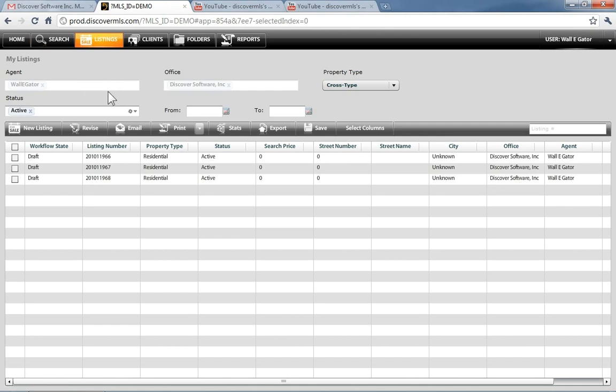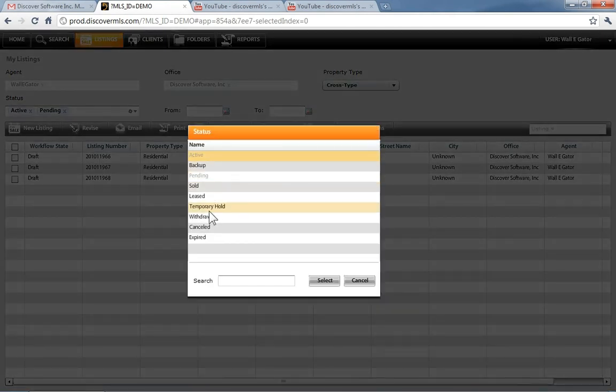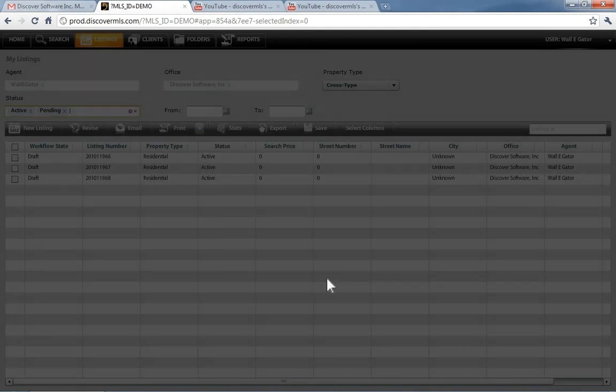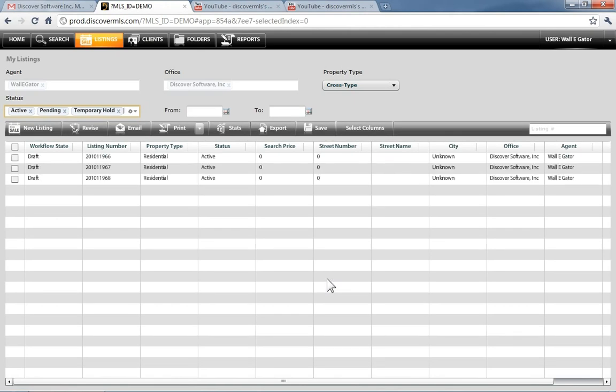You'll notice that many sections contain smart selector boxes. Smart selector boxes allow you to navigate through the application by either placing your cursor in there and finding the words, or clicking on the down button and reviewing the different status types or anything in this list that may be pertinent to that particular smart selector box. You could select that here and click select as well. So there are a number of ways to navigate through the system. Again, that has actually been covered in another tutorial.